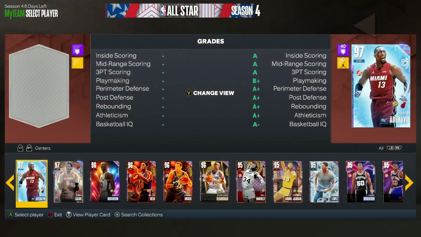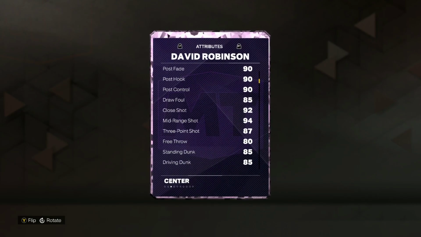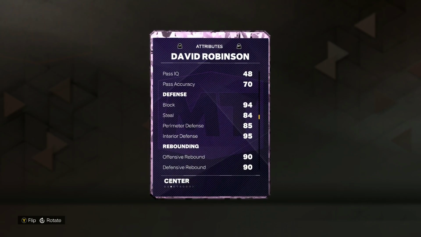And then to round off the starting lineup, I do still think one of the best centers in my team is gonna be the Pink Diamond D-Rob, and he will be my starting center. A very good pick and pop big man. He's 7'1" with an 87 3 ball and a 94 mid range. I still feel like he's got one of the best big man jump shots in the game, and is overall a very good defender, having a 94 block, 95 interior defense with an 84 steal and an 85 perimeter.